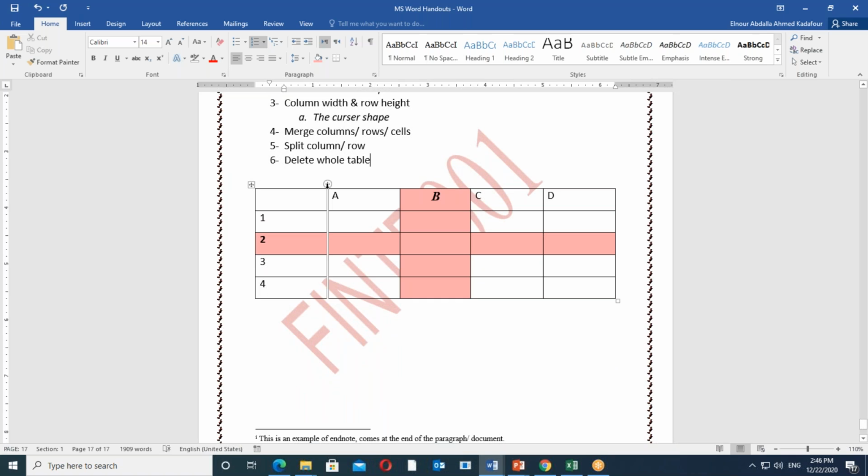ما عند الحافة الخارجية من أعلى ولا من أسفل. No, I am talking about the inside of the table. من داخل الجدول. لما أحصل هذه العلامة السوداء أو السهم الأسود ذو الرأسين. سهم أسود ذو رأسين. ليش رأسين؟ indicates لما أضغط واستمر ضاغط to the left side أصغر عرض العمود الأولاني وأزود فيه عرض العمود الثاني. نعم. والعكس بالعكس.